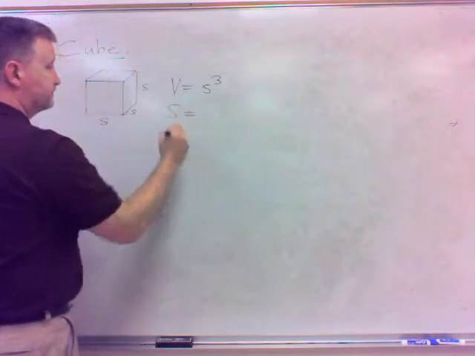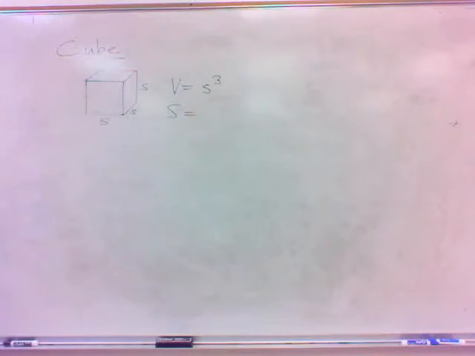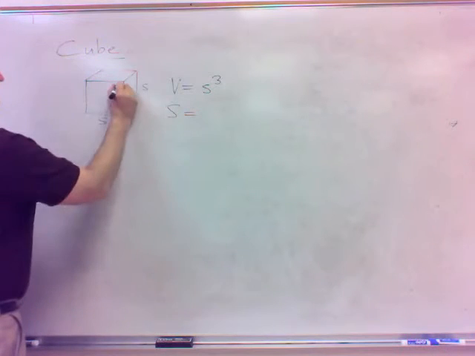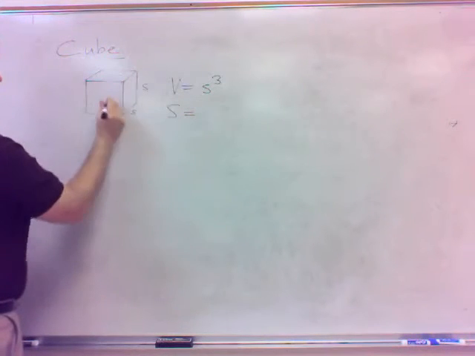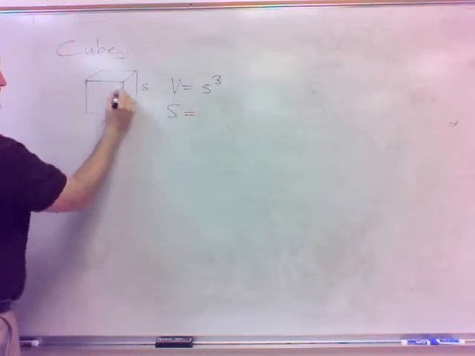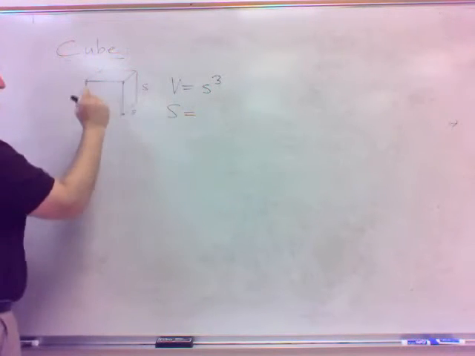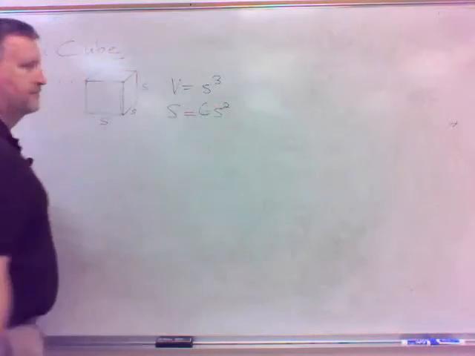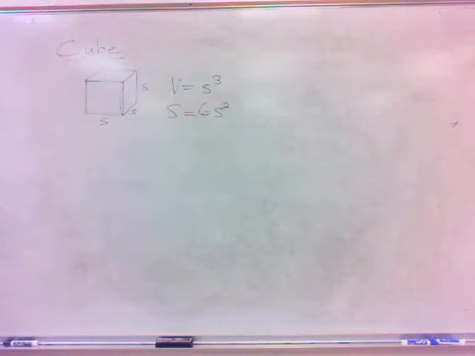And the surface area would work like this. We've got, back to again, the 6 surfaces. So the front is a square, the side is the same size. The area of the front is S squared, and so is the side, and the top, the bottom, and the back. All of them are S squared, and you got 6 of them. So the surface area of a cube is 6S squared. All right? So that's how it works for a cube.